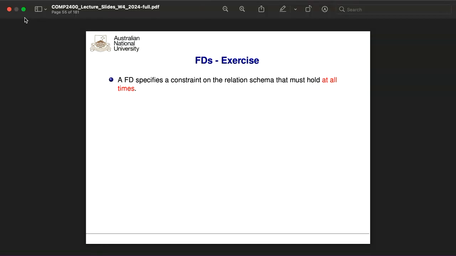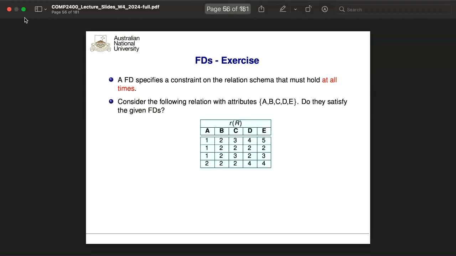So a functional dependency is a constraint. It requires that all relations over a relation schema respect this constraint all the time. Let's consider another example, a small table. How about ABC determines AB? Valid or not valid? Valid, because it's a trivial functional dependency. AB is a subset of A, B, C, so it is always satisfied.